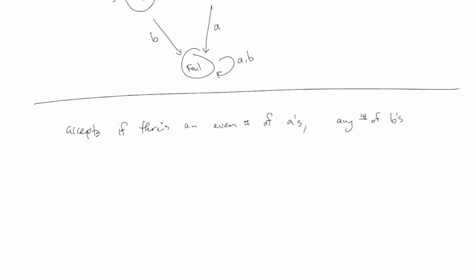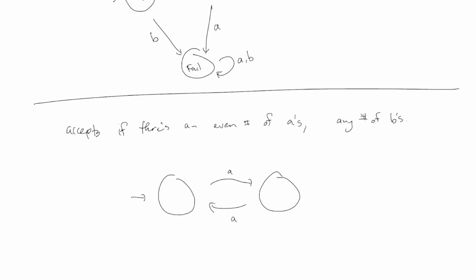If you want to talk about, say, evens versus odds, the standard way to do that is with two states and arrows going back and forth. This is what you should always have in mind if you're ever considering something about evens versus odds. And in this case, it's about the number of A's that you see. So my basic setup is going to involve something like this.